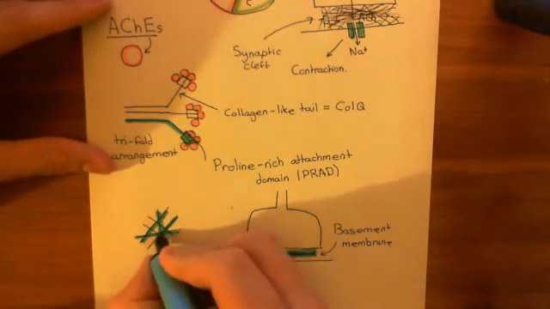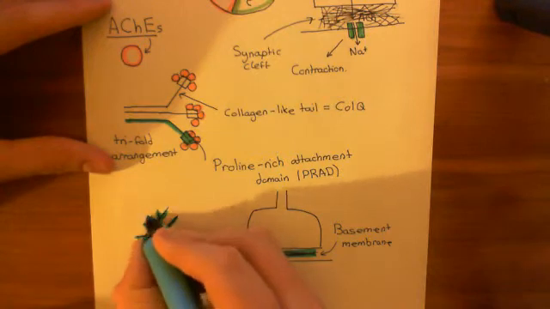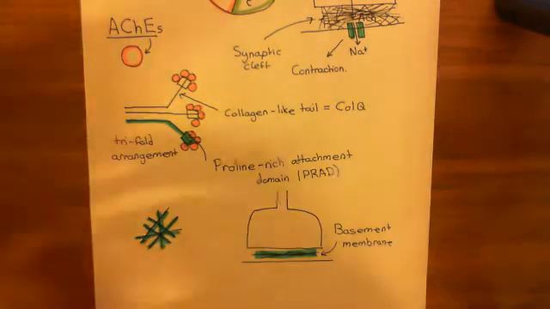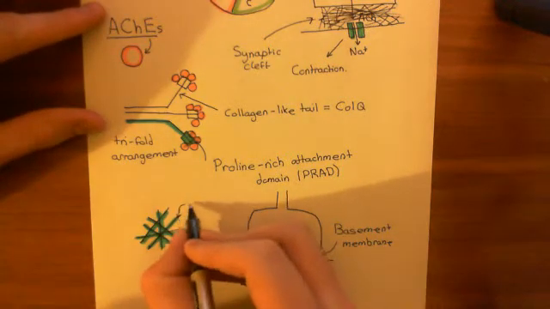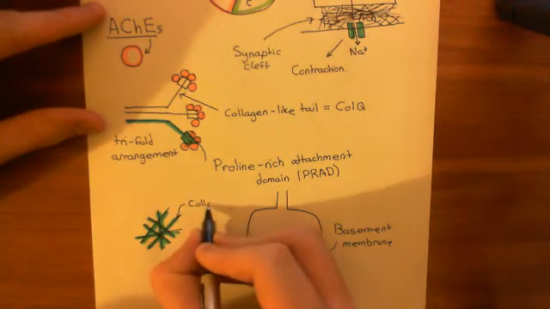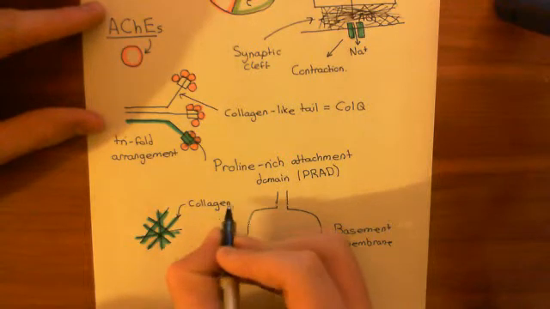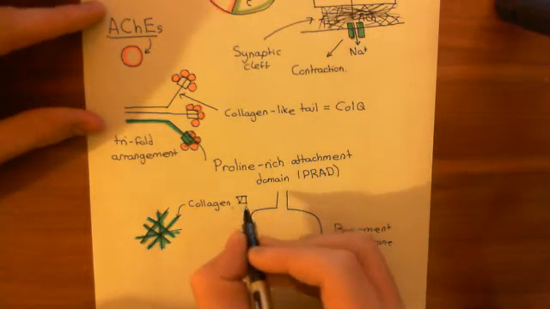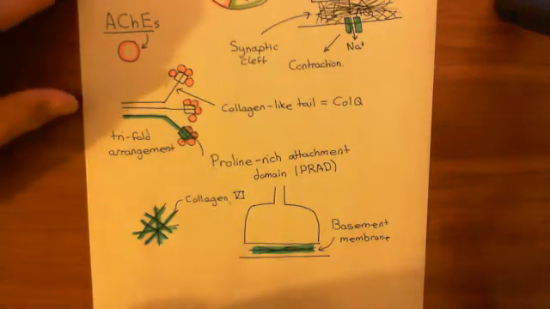Now, in amongst this mesh, you'll also have some fibers which aren't protein fibers, but instead are sugar fibers. So collagen is an example of a protein fiber, what we've drawn so far, which is mainly collagen VI, if you're interested in the details. But there are many different forms of collagen.